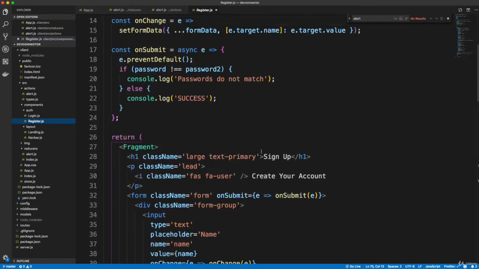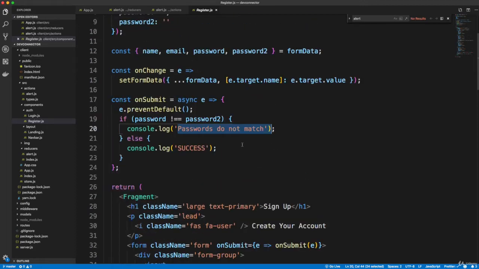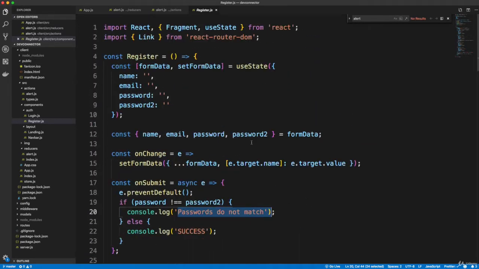So the register component, where we did this console log passwords do not match, we actually want to set an alert with that message. So what we're going to do is connect this component to Redux. The way that we do that is through something called connect that's available with the React Redux package.